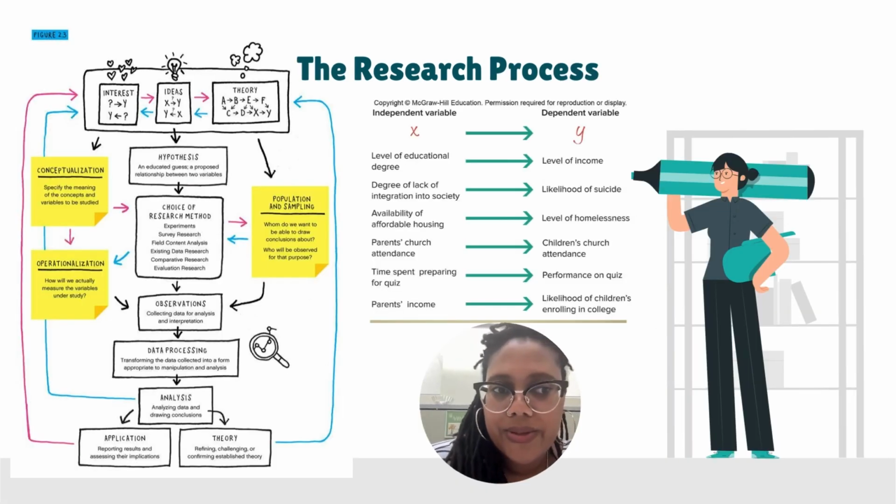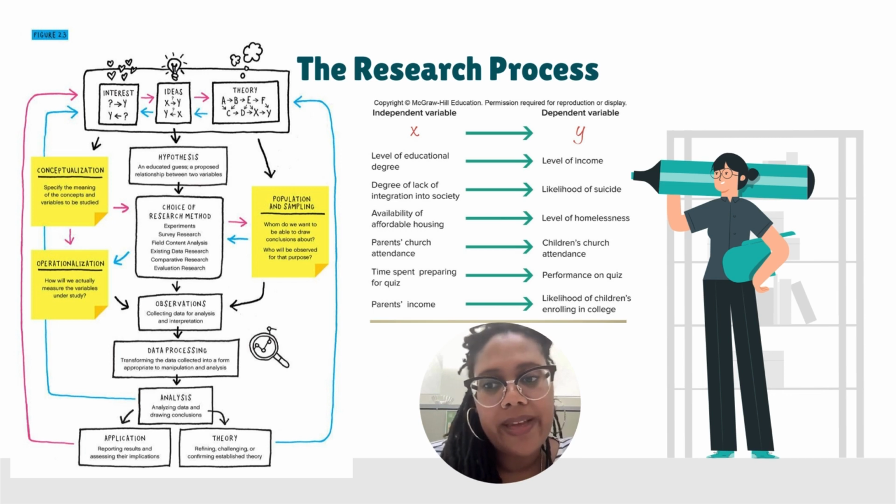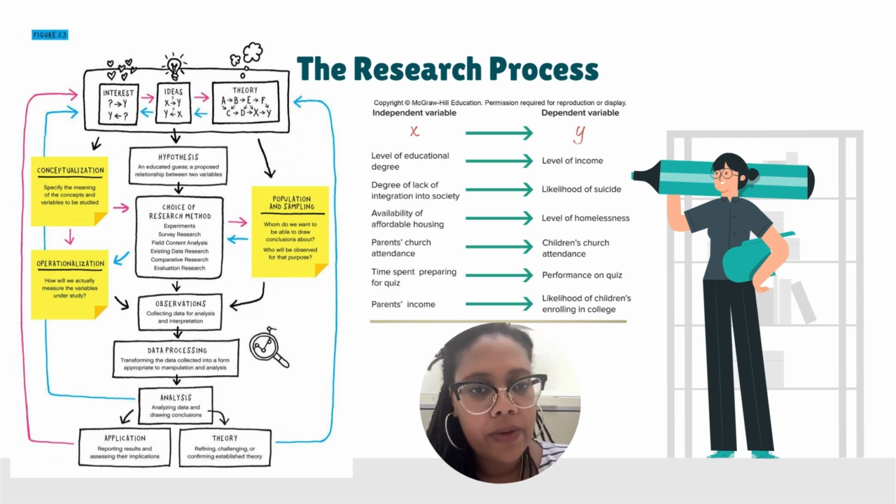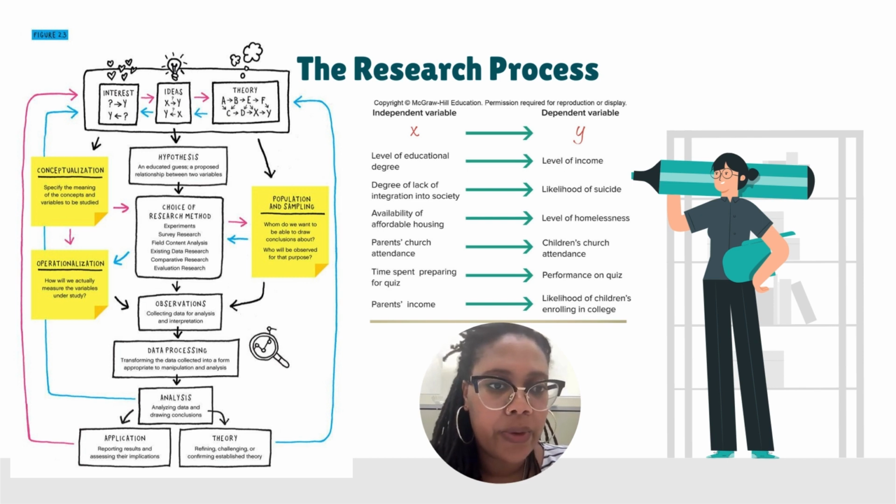So now that we got those two things out of the way, I want to look at the stages of the scientific method. This is a very similar figure as the one in your textbook, but much more descriptive, and that's why I chose it over the one in the text. There are two things that I really want to emphasize on this slide. First, the idea of conceptualization and operationalization, which are pretty much connected. And then second, the importance of population and sampling.